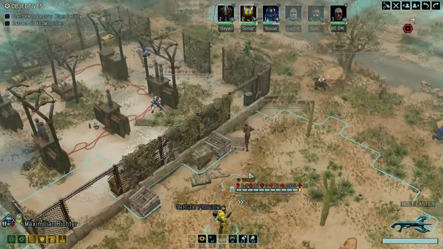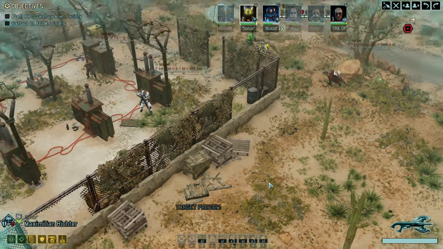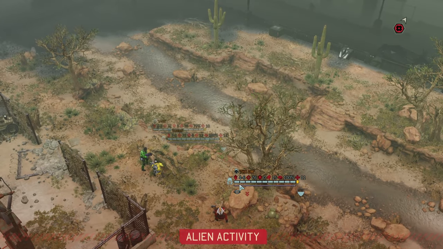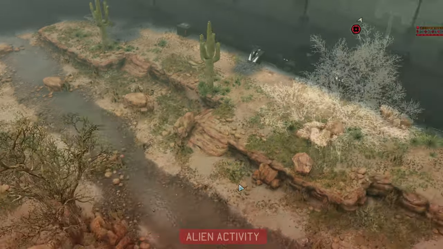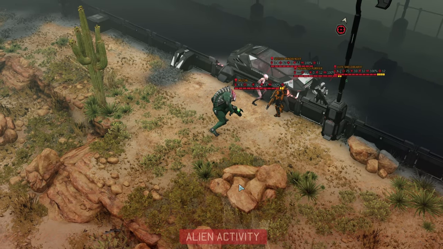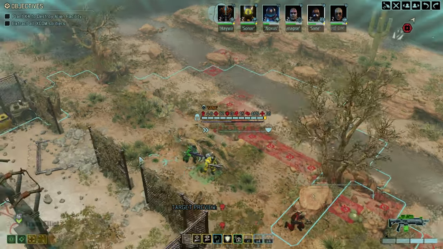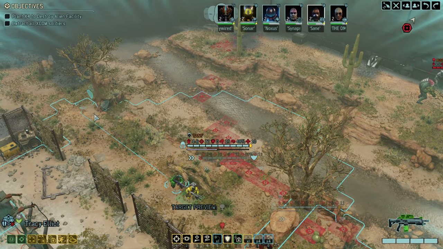Let's do this. And we're getting ready for a nice little front to back fight. Let's hope we're not running into the Berserker Queen or something. Vigilance is such a nasty, nasty dark event. I'll put it onto my list of really horrible dark events.